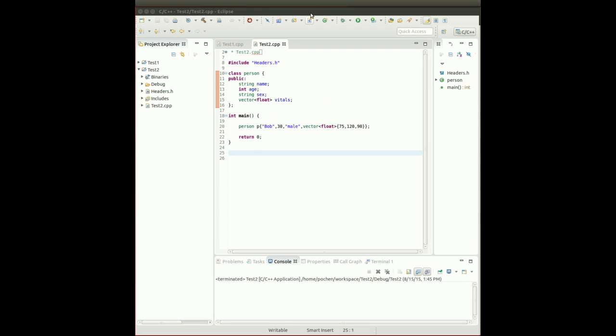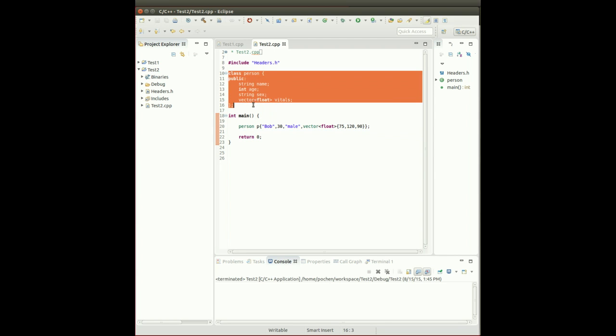C++ is an object-oriented programming language. Object-oriented programming is one of its strengths, and we should talk about how to write object-oriented code. In my previous example, I was showing you this particular class. It's called person.